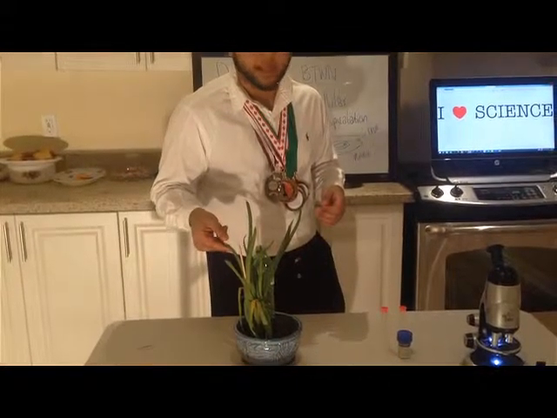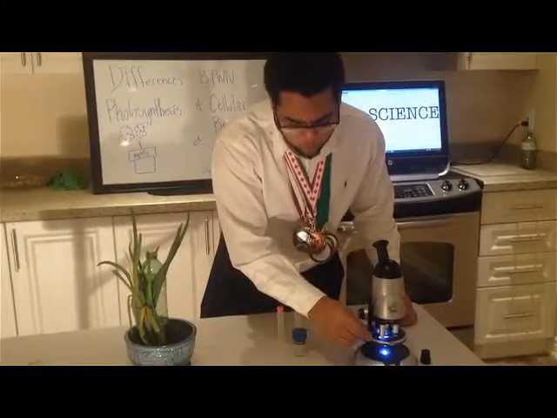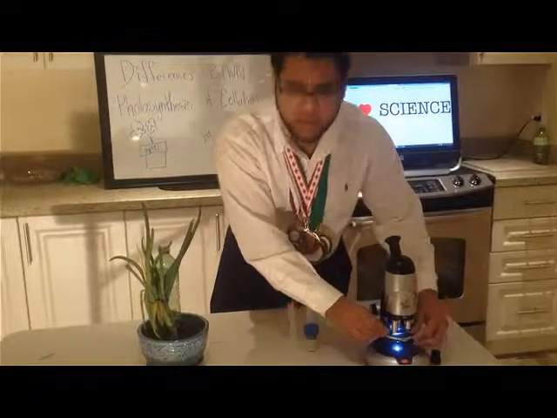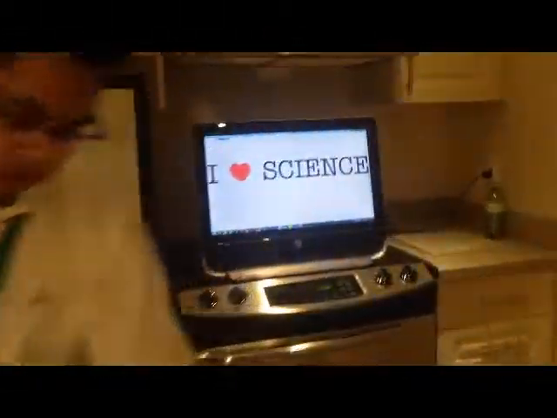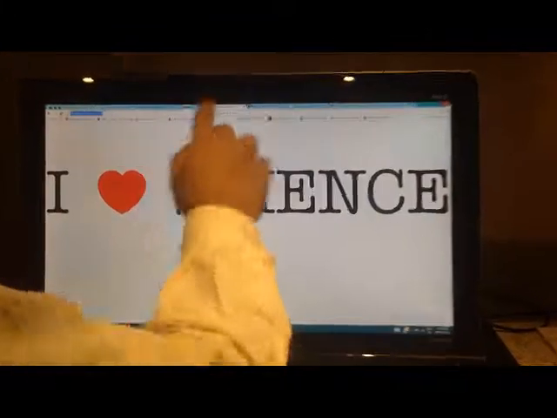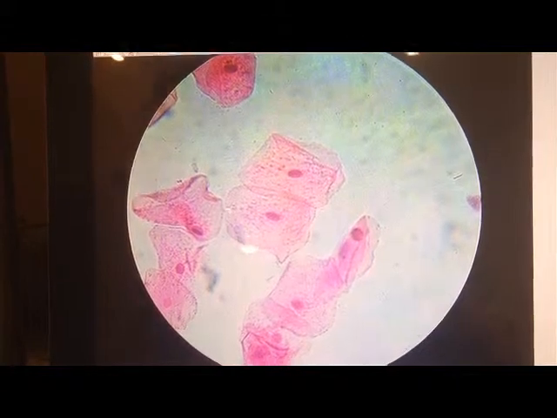Here, we have an aloe vera plant, and preloaded is an animal blood cell. Now, why don't we automatically see from this microscope onto the screen what the differences are? So, we've just loaded up here the blood cell. Now, as you can see, this is the animal cell. The shape, quite interesting. Highlighted here is the nucleus.